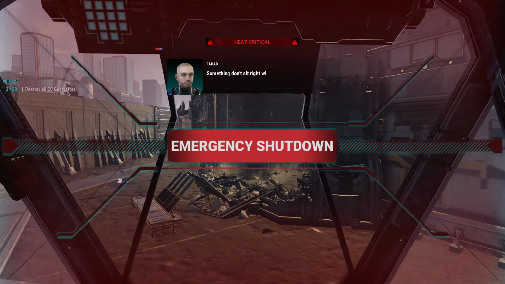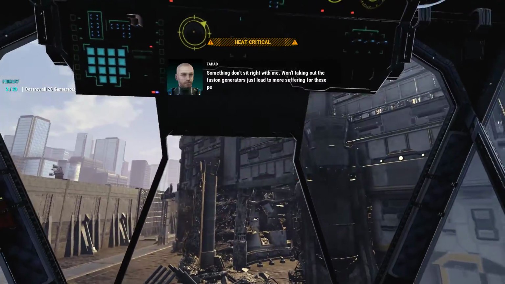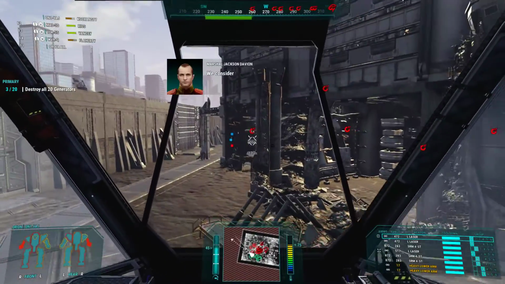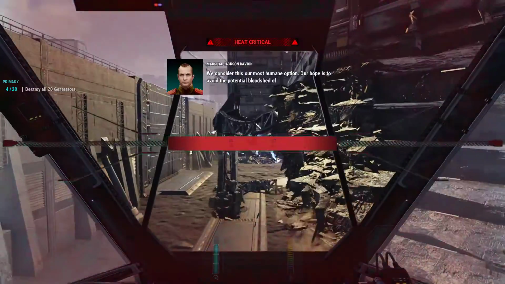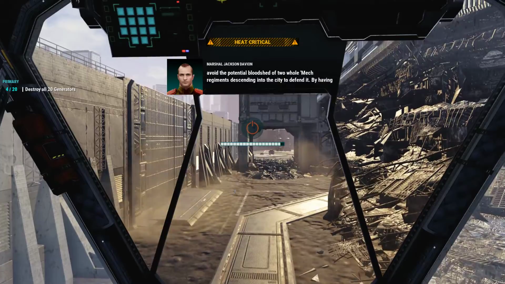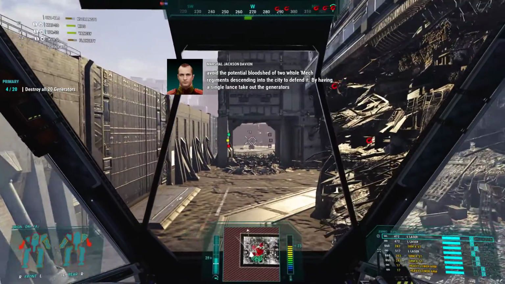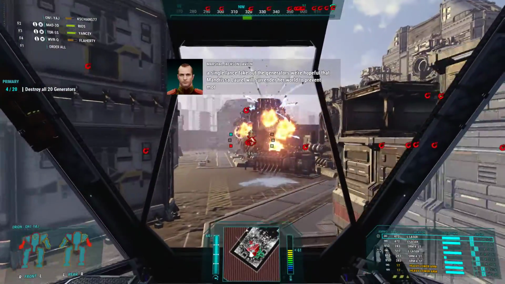Something don't sit right with me. Won't taking out the fusion generators just lead to more suffering for these people? We consider this our most humane option. Our hope is to avoid the potential bloodshed of two whole mech regiments descending into the city to defend it. By having a single lance take out the generators, we're hopeful that Mandrissa Laurel will surrender her world to prevent more bloodshed.